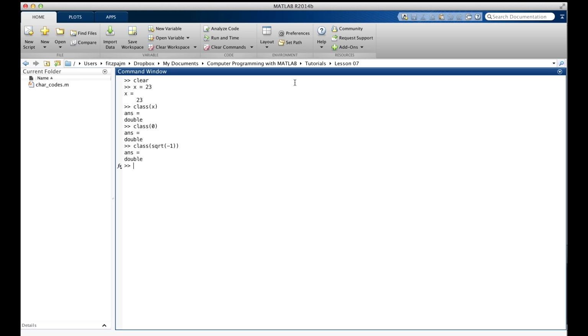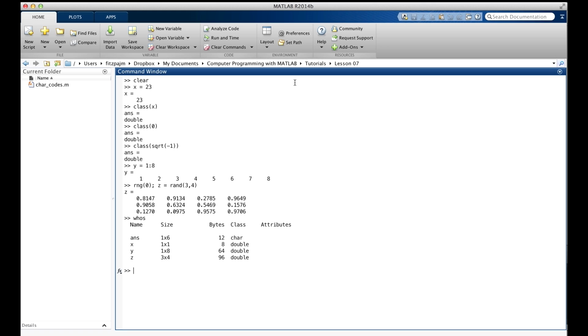Let's make some more variables. Now let's look at a new function that gives us even more information about them. It's called whos. First of all, whos prints out a list of the existing variables in the current workspace. Simple.